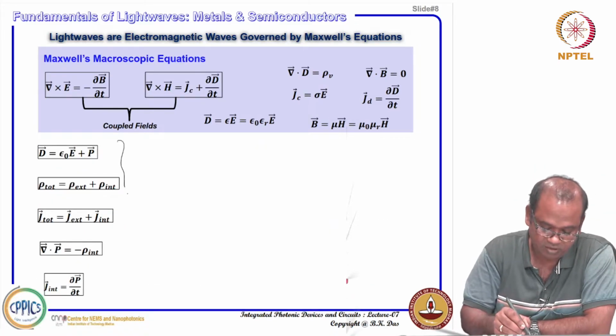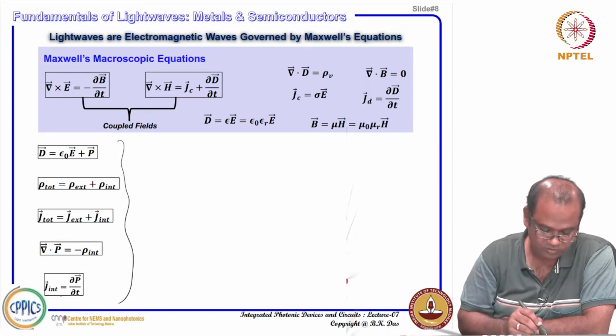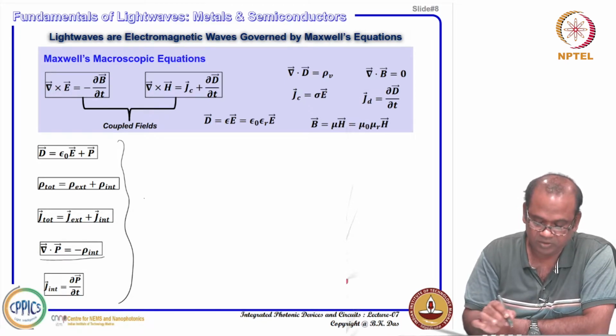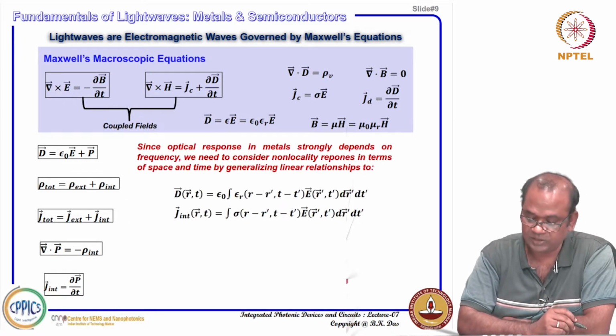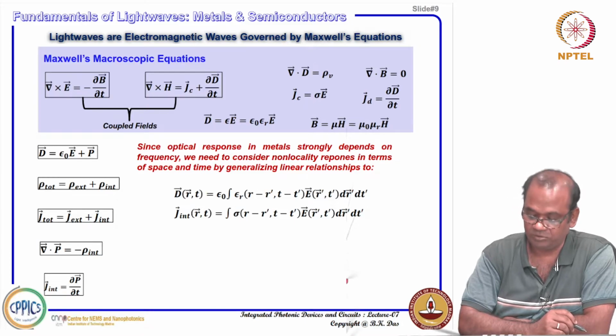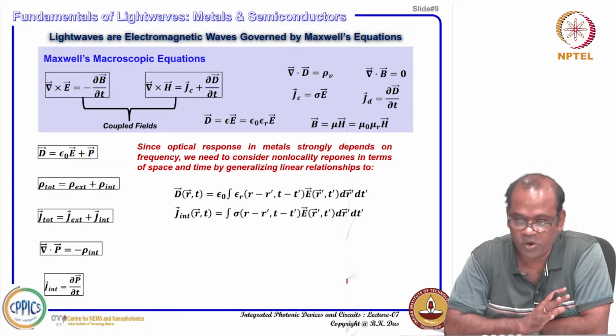So I have written down all these concepts: what the internal current density is, and that rho internal is minus divergence P. This may be useful for further discussion, which is why I have written it on this side. This is a conclusion, and a very interesting point.